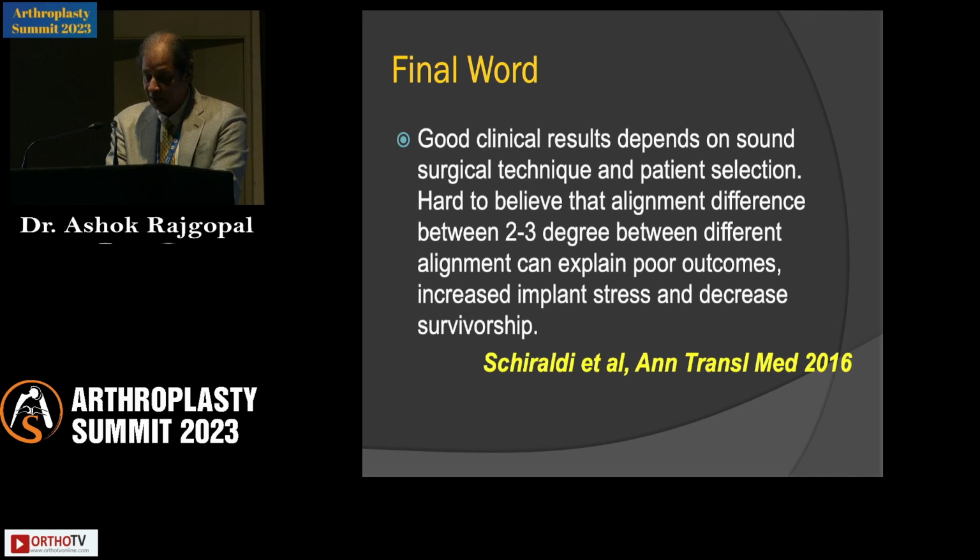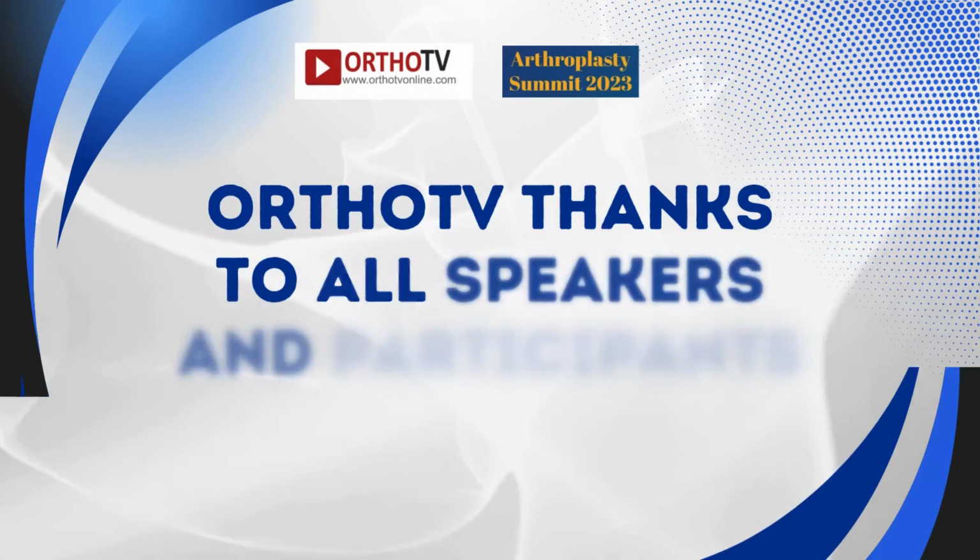As a final word, good clinical results are going to depend on sound surgical technique and patient selection. Parag mentioned that, demonstrated that. And this is my punchline. Hard to believe that an alignment difference of 2 to 3 degrees between different alignments can explain poor outcomes, increased implant stress, and decreased survivorship. Thank you for your attention.